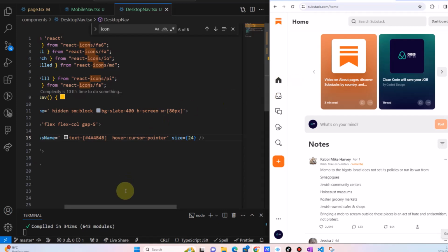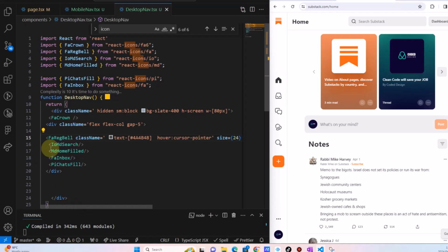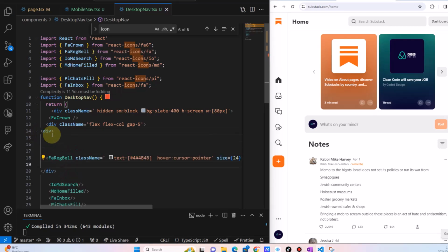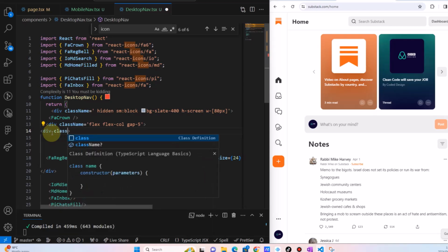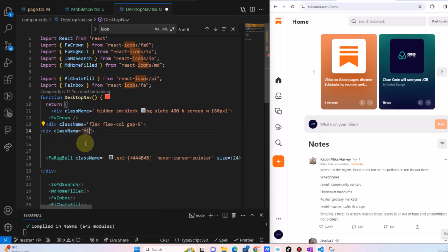Every icon needs to be wrapped with a div, and let's put some class names on that div. It looks like I am going to make use of centering things. Can't I be clever and center things once and for all? Because now, as you can see, these are sort of centered inside this wrapping div.